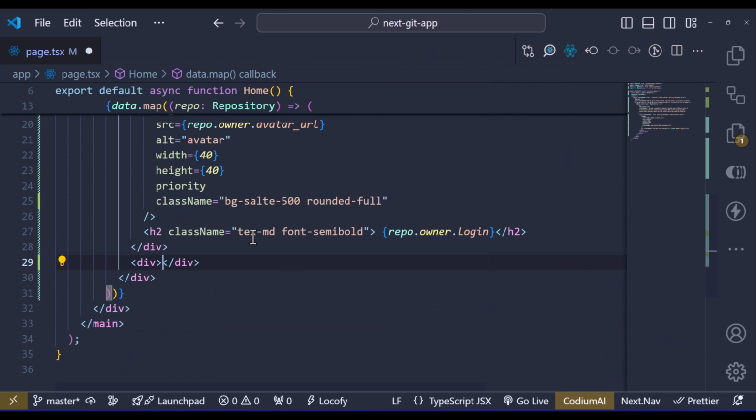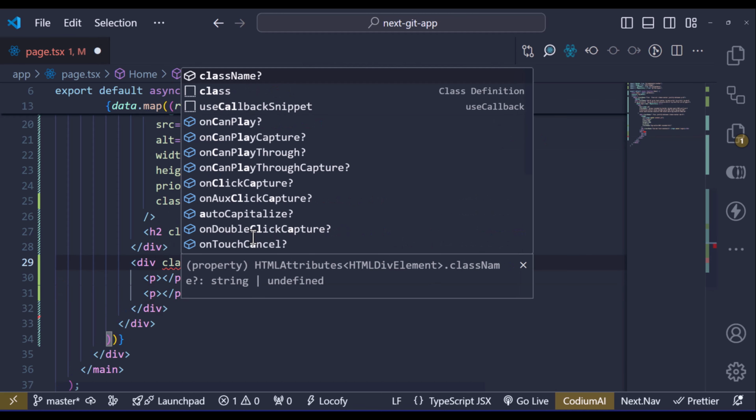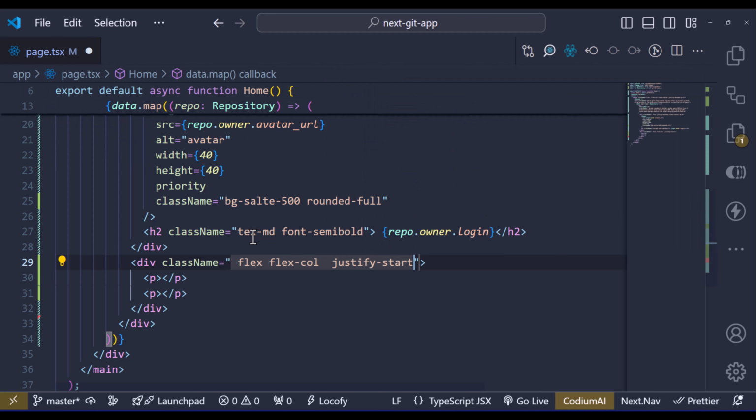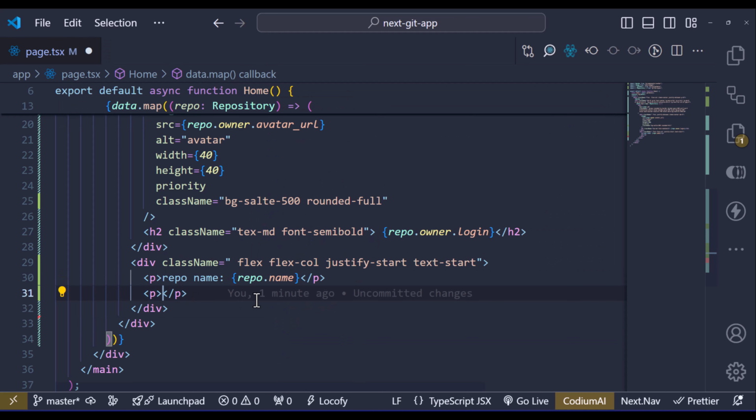Outside this div, let's create another div, and we want to have two paragraphs inside it and give it some classes: flex and flex-col, justify-start, text-start. In the first paragraph we want to display the repo name, and in the second one we want to render the repo.description.